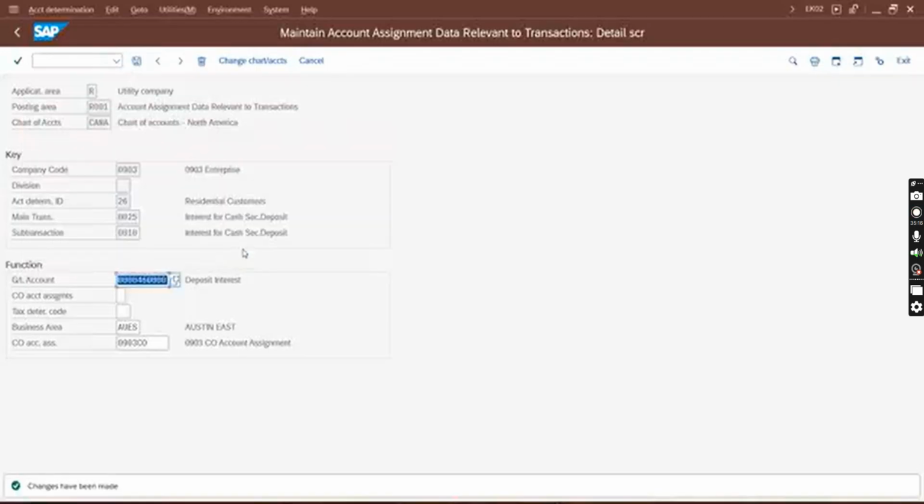Now to run this cycle, I have to post SD, because without SD, I will never receive payment. If I now receive payment, my payment has to hit 2010, else it will go for payment on account, and on payment on account, no interest will be calculated.